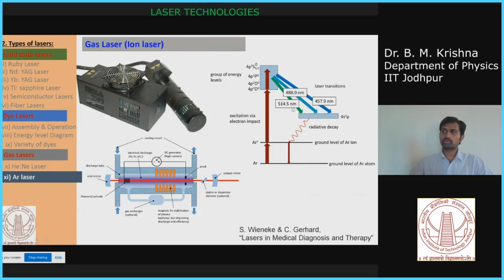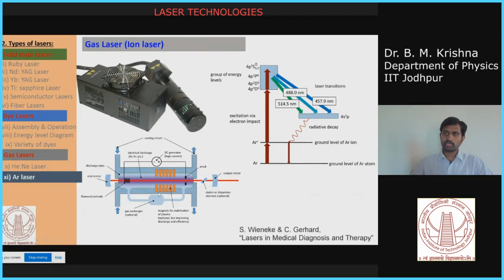Now you can actually get visible wavelengths. This argon ion laser gives multiple wavelengths in the visible range. These are a few of the more prominent wavelengths. In principle, most argon ion lasers work at 514.5 nanometers. This argon ion laser can have tunability to get different wavelengths in the visible range. You will get around 488, 457, and a couple of others in the red color. There are suitable energy levels to get lasing action in the visible range.